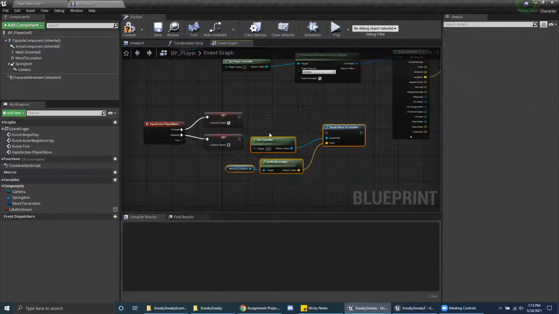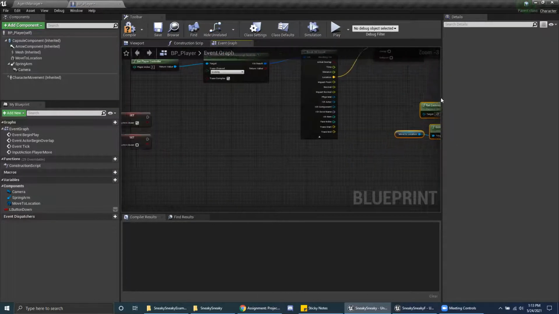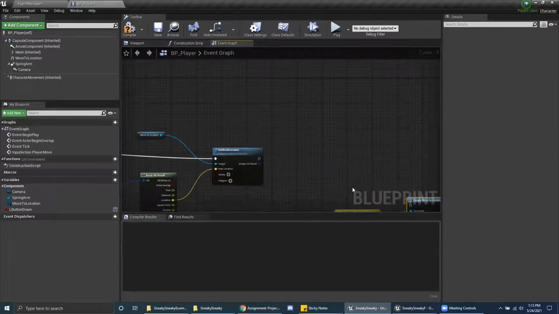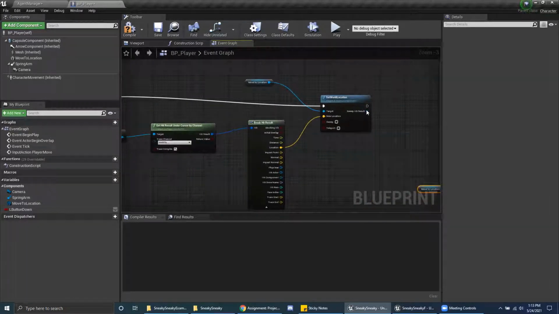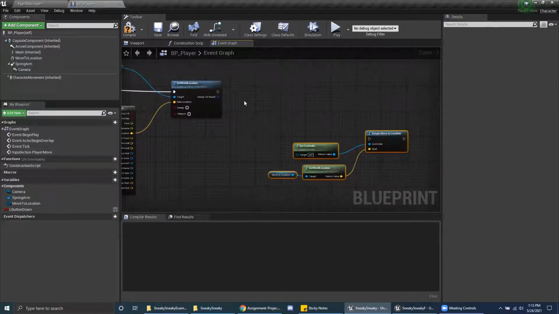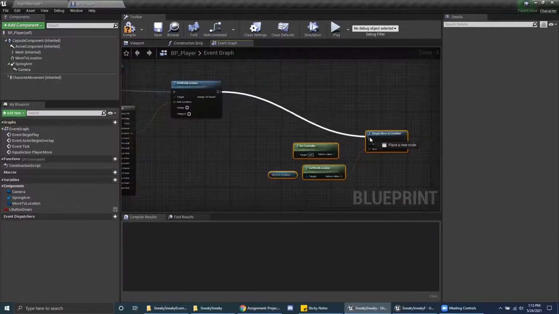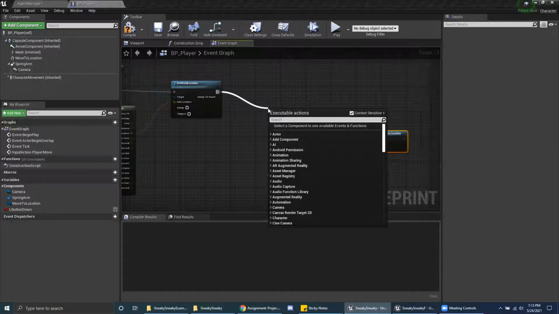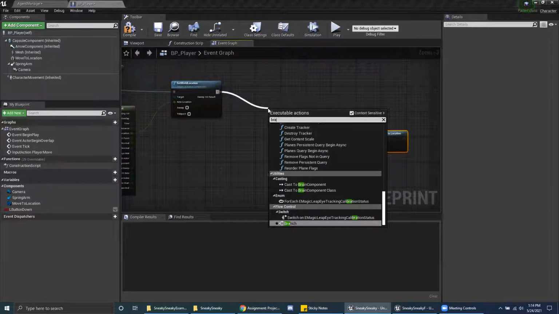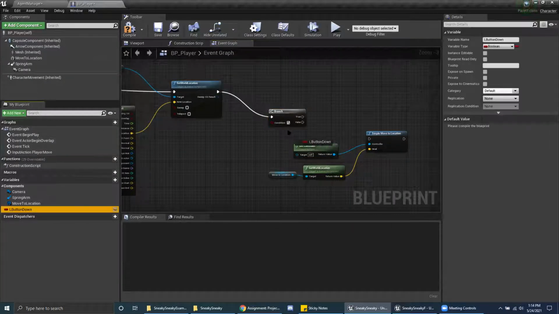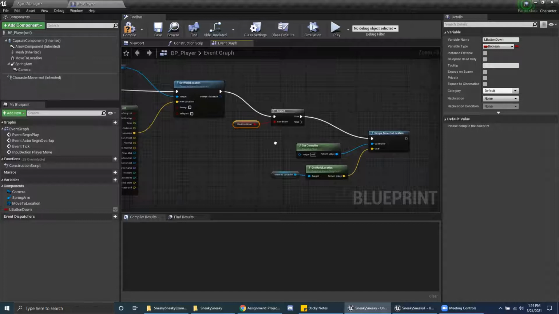This is what was telling our character to move, and we can simply tack that on to the tick so that every frame, after it figures out where our mouse cursor is, it'll go to this move only if that bool is true. So we'll just branch off that. If that's true, we continue on through. If it's false, we do nothing.